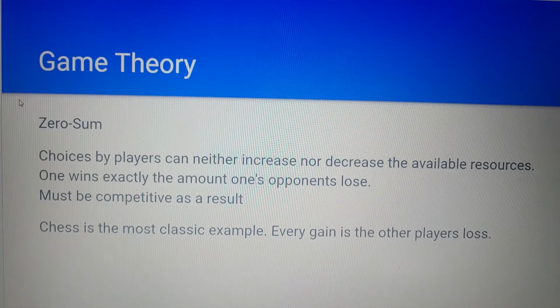It's a zero-sum game. Right? As a result, zero-sum games have to be competitive. It can't be a cooperative chess game. That just doesn't happen. That's the nature of a zero-sum game. There are fewer zero-sum games as a result, of course, because of how they're made. But this is definitely a main type of game here.